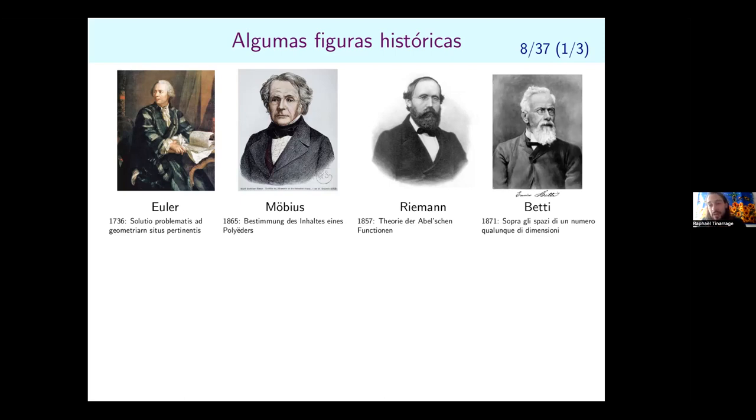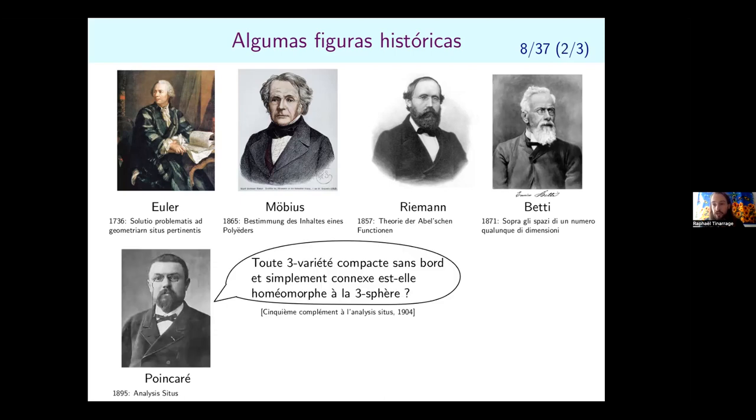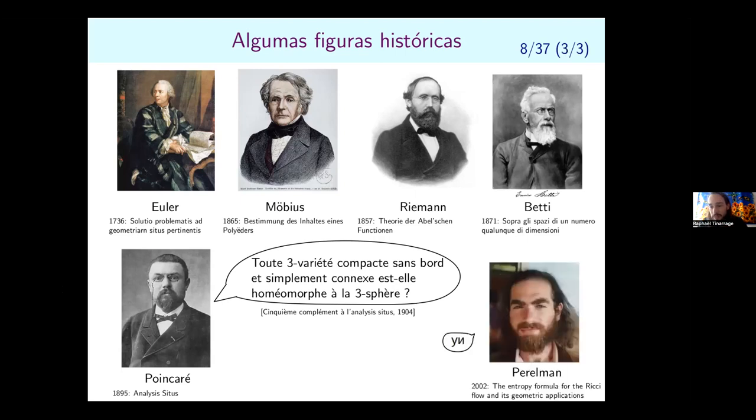But we'll have to wait for the end of the century to have the first real formalization of homology and homology groups, right? With Poincaré in this extremely famous paper. So Poincaré defined homology, he defined homotopy groups. And he had this question about homology groups. He asked whether they were strong enough to determine if a shape is a sphere or not. And this became the famous Poincaré conjecture, right? That has been solved a few years ago by Perelman. I mean, not Perelman only, of course, it's a lot of mathematicians behind it, but he's been famous for this.